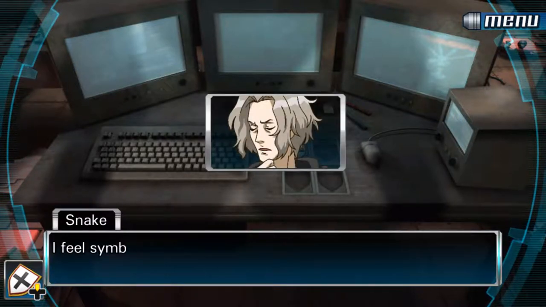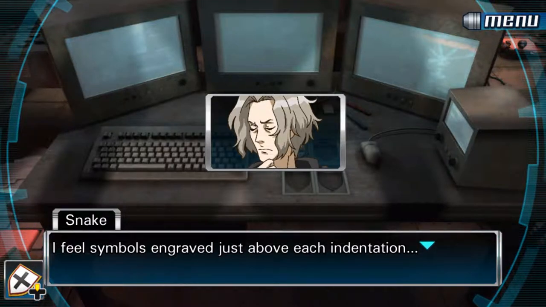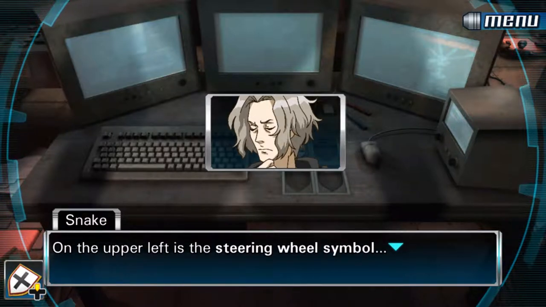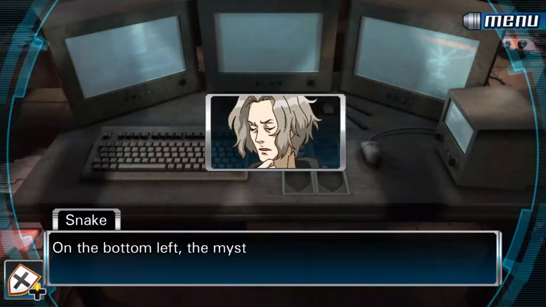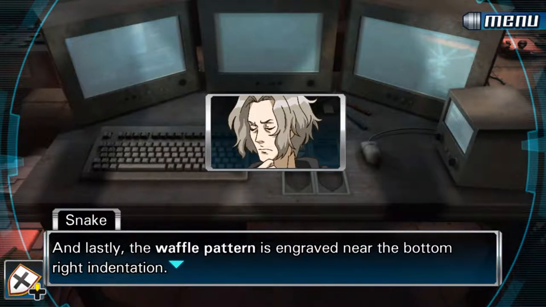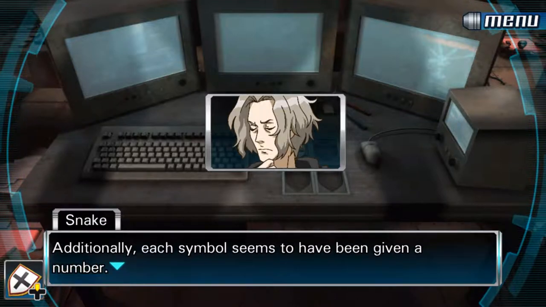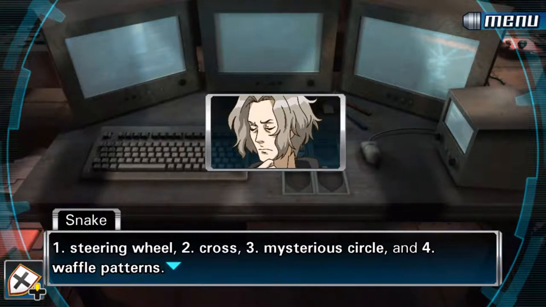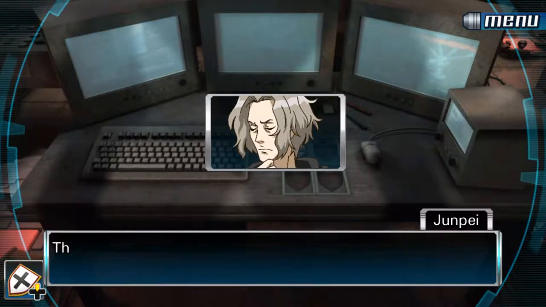Wait, what's Snake doing? I'm feeling around. I can't see after all. I feel symbols engraved just above each indentation. On the upper left is the steering wheel symbol. On the upper right is the cross symbol. On the bottom left is a mysterious circle symbol. And lastly, the waffle pattern is engraved on the bottom right indentation. Okay, so you need to move across. Each symbol seems to have been given a number. One steering wheel, two cross, three mysterious circle, and four waffle patterns. Perhaps we need to insert them in order.